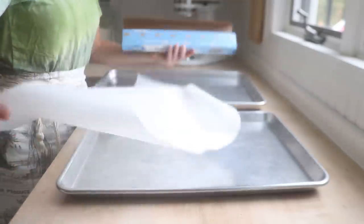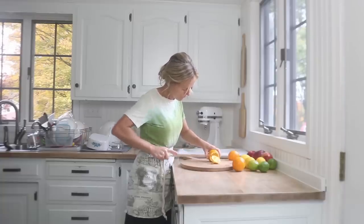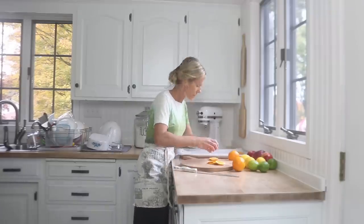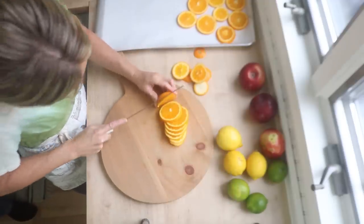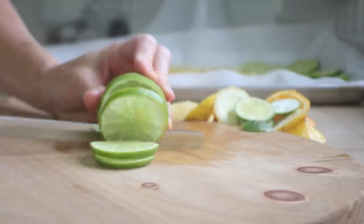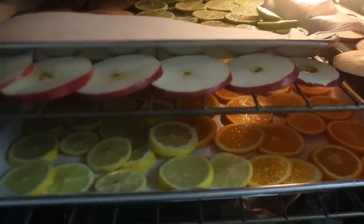Here I'm lining my pans with parchment paper, getting those ready. Cutting up the fruit to around an eighth to a quarter inch thick. I see I'm probably going to run out of space in my oven to dry these, so I'm going to crowd them pretty close together. I think usually you're supposed to just do a single layer, but I know everything's going to shrink, so maybe once everything has shrunk a bit, I can push it together. I even ended up putting some apple slices on the racks of the oven. I'll probably have them in here around maybe 6 to 8 hours at 170 degrees.